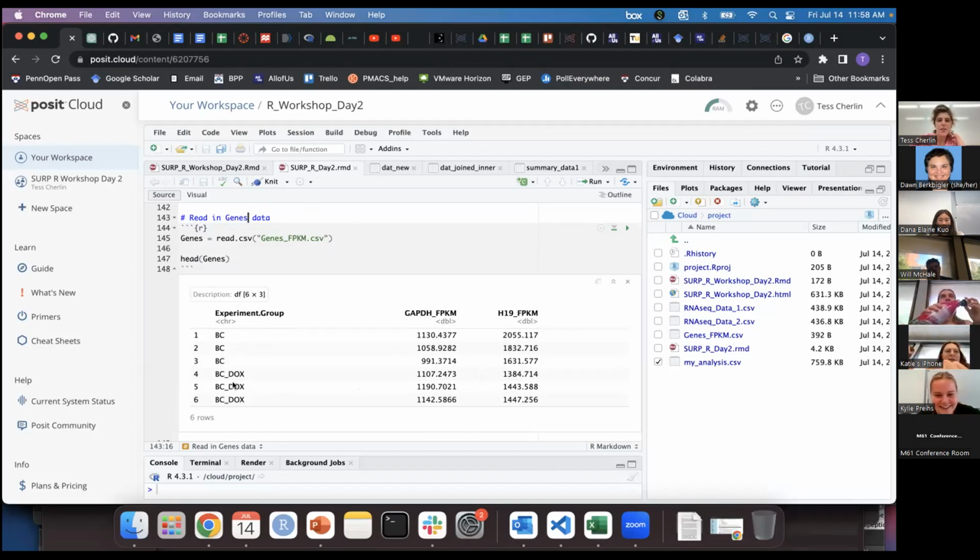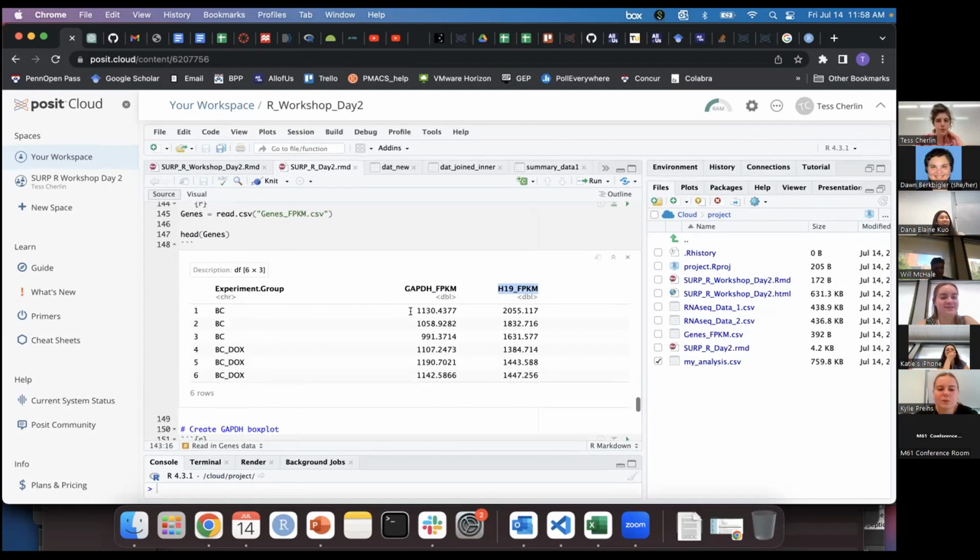We have 3 columns. The first column is the experiment group. So that was the BC group, the BC docs group, and we'll have the DL group and the DL docs group. So the table's now switched, and we're looking at just 2 genes instead of all the genes. We're looking at GAPDH and H19. So we're only interested in the gene expression data for these 2 genes out of all of the data.